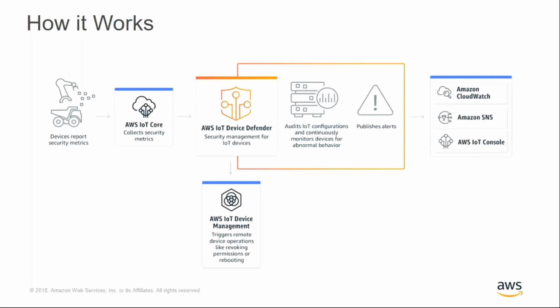Additionally, AWS Greengrass and Amazon FreeRTOS are fully integrated with IoT Device Defender to provide an effortless implementation to publish the Device Defender metrics. So, if the Amazon FreeRTOS or Greengrass customers choose to use the AWS IoT Device Defender service, all they would need to do is go to our IoT management console or use our APIs to configure the behaviors, and there are already bits on the devices so they would be able to start reporting the device metrics immediately. IoT Device Defender also collects metrics from AWS IoT Core, which are associated with device activity. Once these metrics are received, the relevant data is extracted and used by AWS IoT Device Defender. Once the data is extracted, we analyze it.